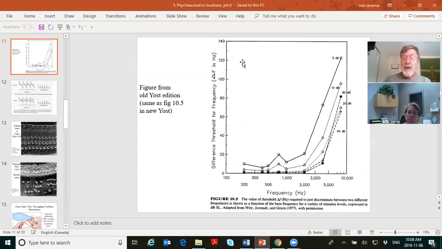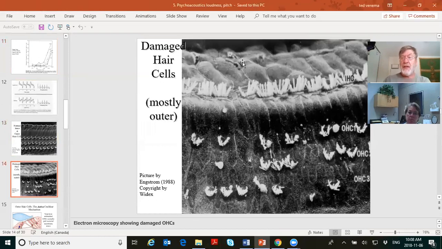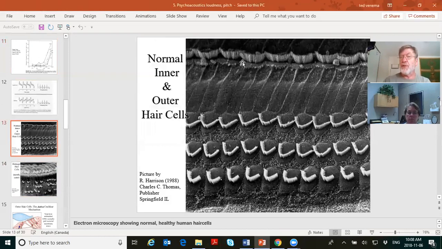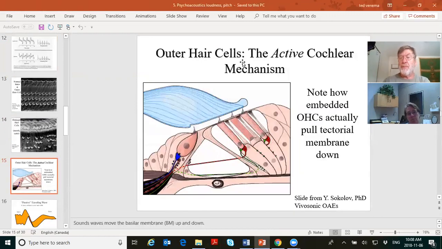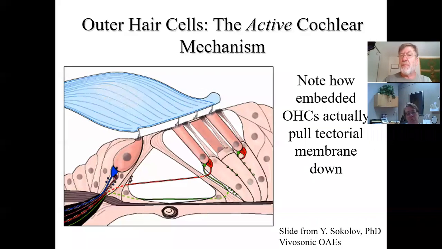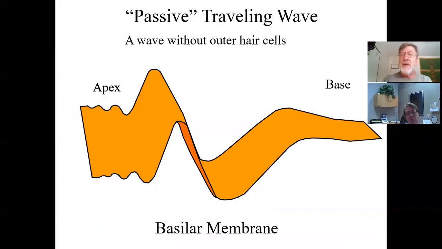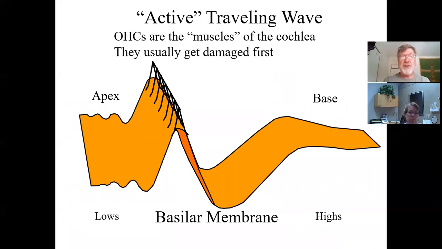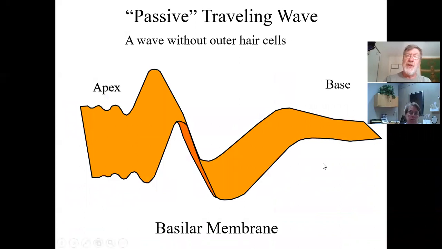If you take outer hair cell damage and ruin the outer hair cells from where they used to be like this, well, now, Houston, you've got a big problem, because you haven't got this sharpening action taking place by the outer hair cells, and now your traveling waves, instead of being sharp, are dull. This is what von Békésy discovered in his cadavers in the basement of Harvard University. Dead people have dead hair cells.